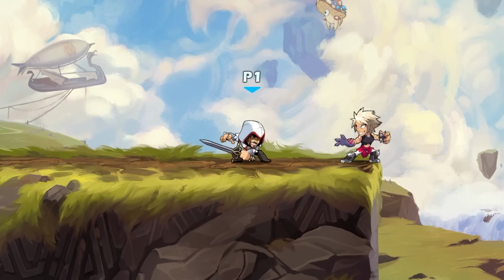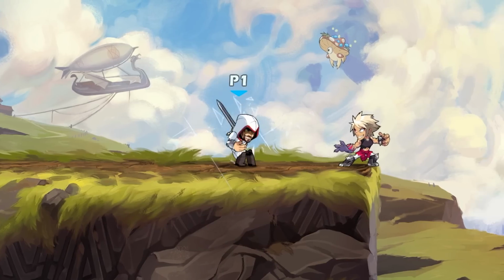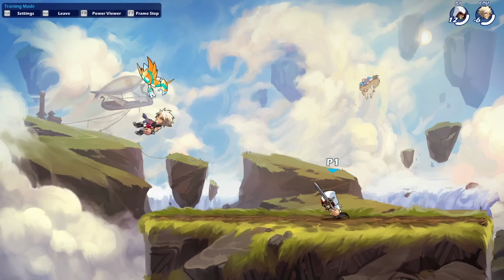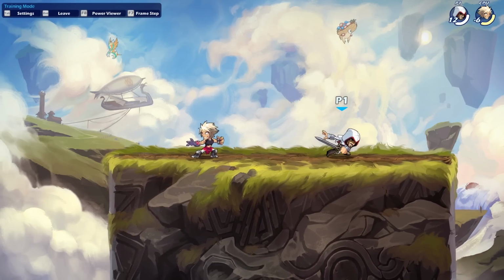Wait, what? Hello? I thought there would be more. Lastly, we got the down sig. I'm missing. Oh, so it's like a little setup move. That's kind of cool. You just slam him on the ground. All right, and that is Ezio's moveset.